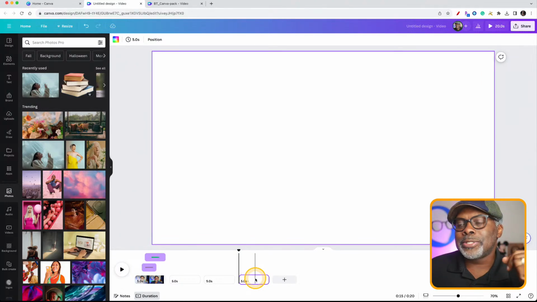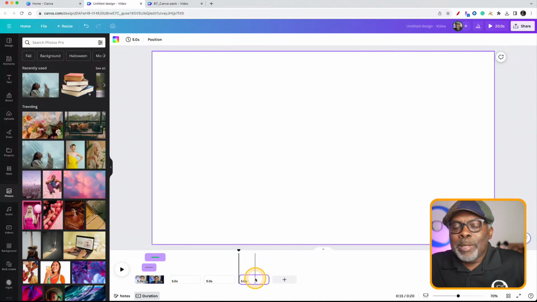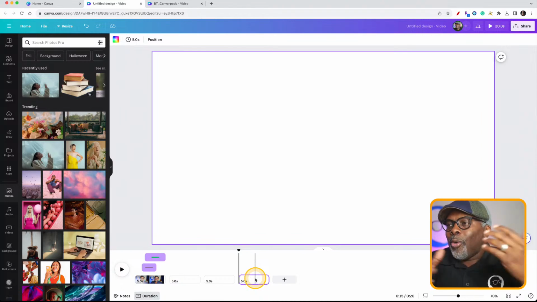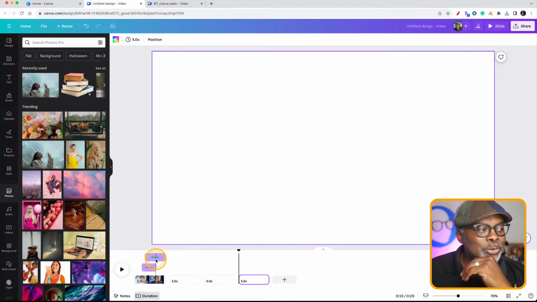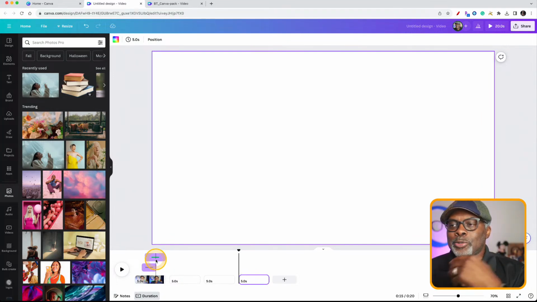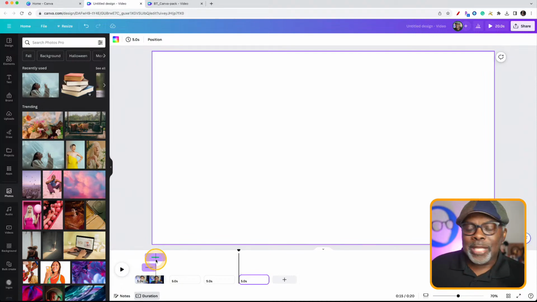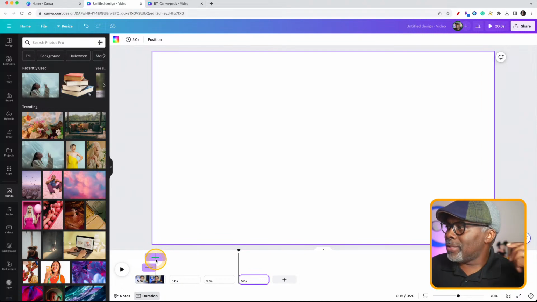So that's a cool feature, a little bit hidden, that a lot of people are not using to customize your animations. And when you have a 5-second animation, everything doesn't have to be part of the 5 seconds. Everything doesn't have to be at the exact same time going on and off. And this is how you fix that. Now, I'm going to explore that a lot more in the coming days as we work on animations specifically. But as of right now, I wanted you guys to see that as you start to do things and animate.